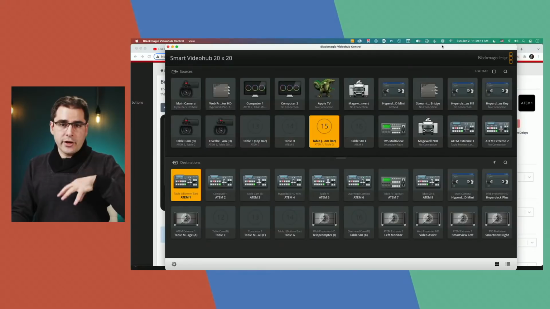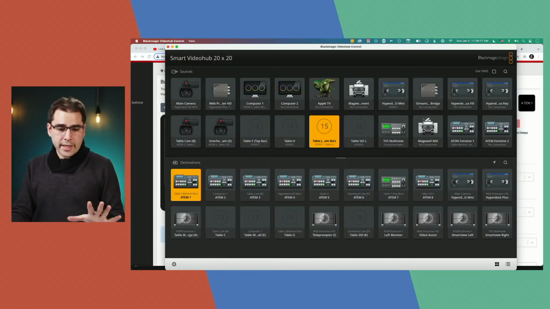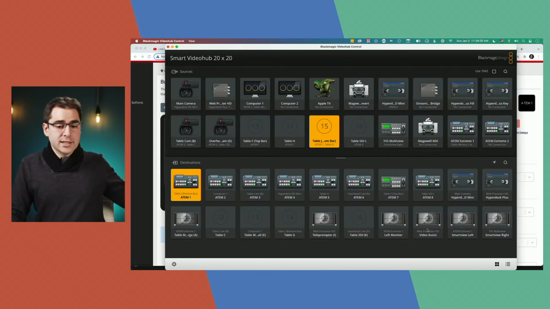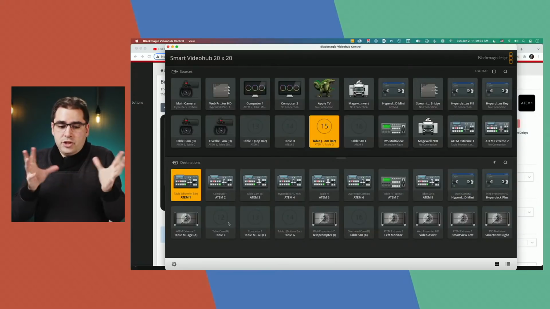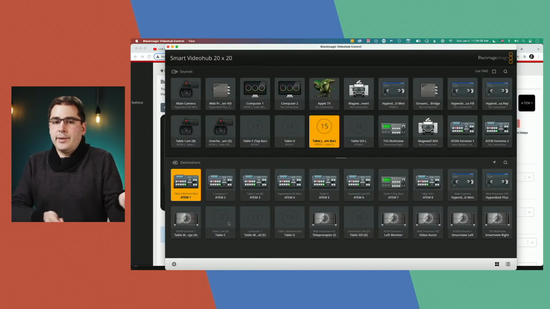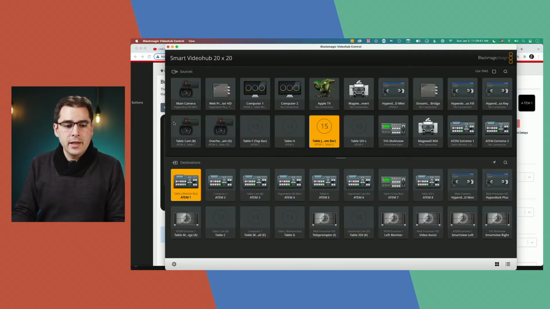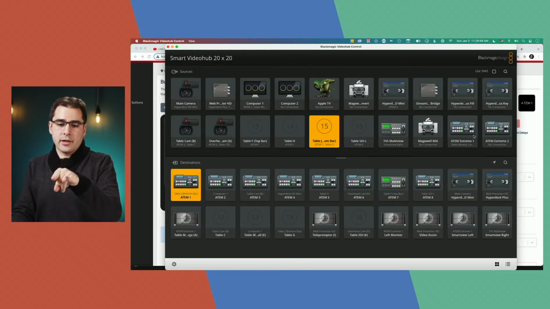And unless I do a very good job of planning the physical ports, these are not actually in an order that makes sense. The only ones I've really planned out the physical connections on are ATEM 1 through 8, the first 8 destinations, and the last 4, where these are the 2 smart view monitors, this is the video assist above my desk, and this is my desk monitor on the left. The rest of these were just sort of there, like, well, I plugged that thing in there and now I have to live with it. And the sources aren't really organized, except the main camera on the desk is in input 1, and the ATEM's 2 outputs are at the last 2 slots.